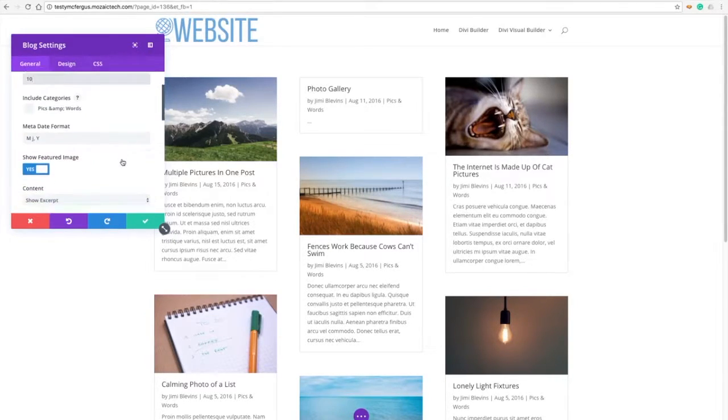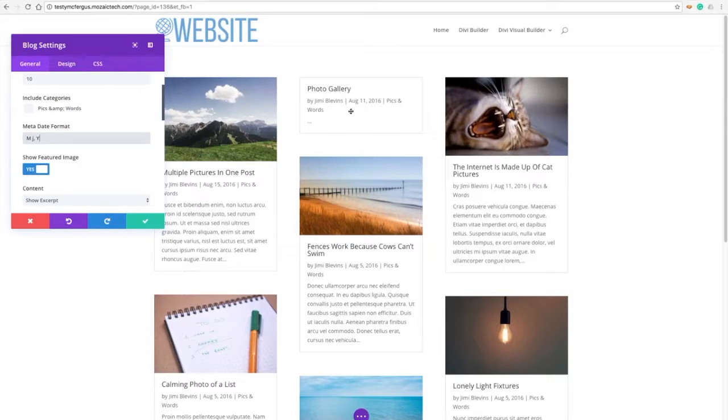So the meta date format. Now this we discussed in the Divi theme options a few tutorials back, and I'll go ahead and post a link to the WordPress page which explains what you want to put in here, but you can manipulate how it displays the date.